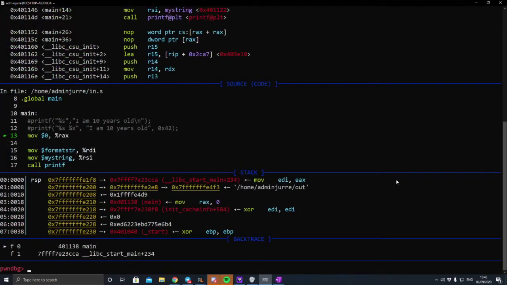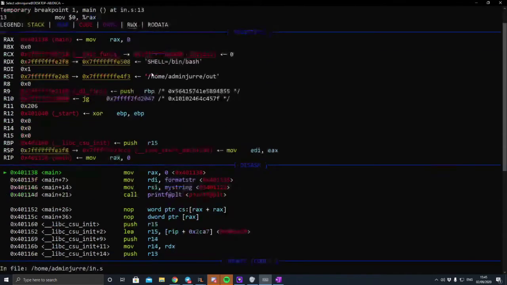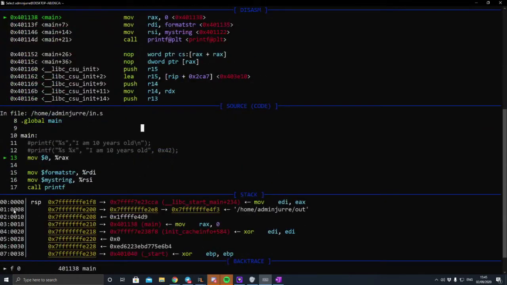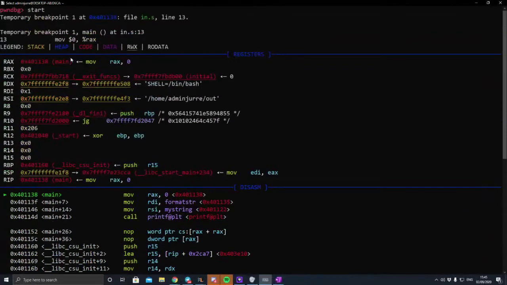By saying start, it will walk through the program, and here you can literally see where it is in your program, and it will show what it's doing. Here you can literally look at the registers as they are written. Indeed, here you can see RCX and RDX still have other stuff from other functions, but as soon as you write 0 in it, it's 0.